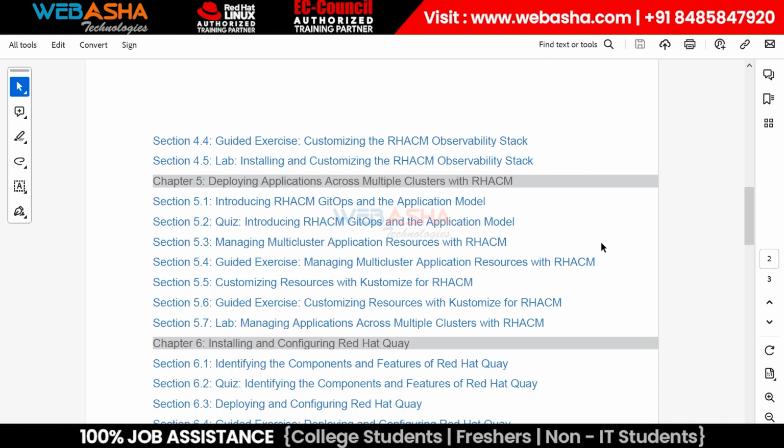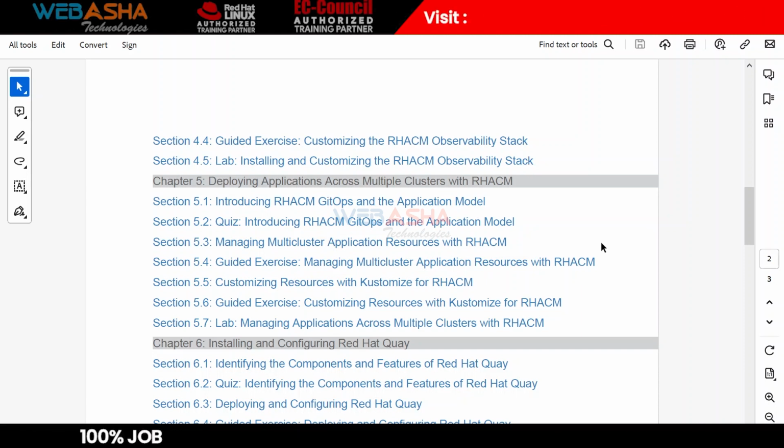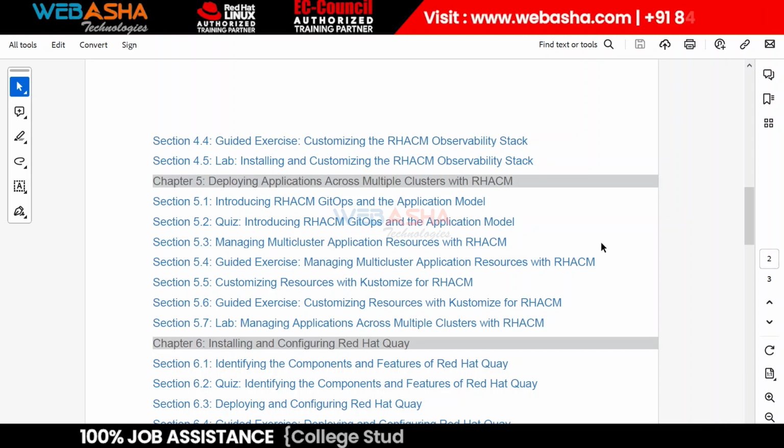So the same, when we're talking about deploying applications across multiple clusters with the help of RHACM, we can describe the GitOps concept, we can deliver those applications, and with the kustomize command line tool, we can deploy a new customization resource as well, right? So that's about the concepts in chapter number 5, where we deploy applications with the help of RHACM.